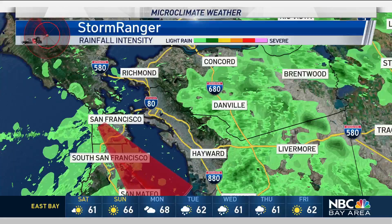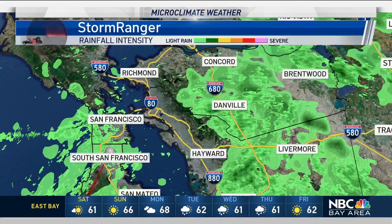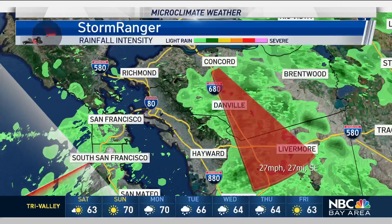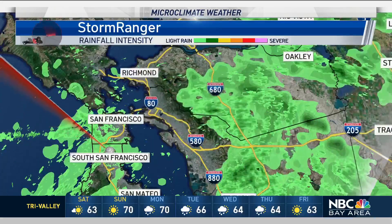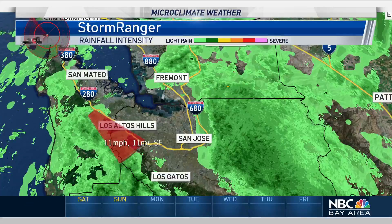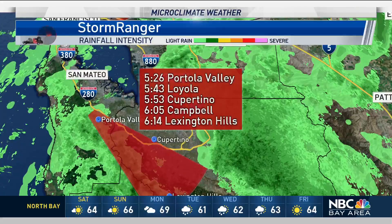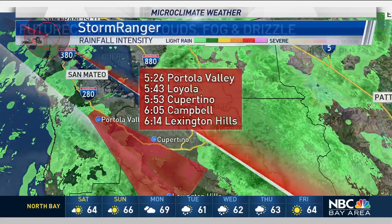We have some showers over San Francisco that'll continue off to the south, keeping it wet in San Mateo through six o'clock tonight. We're also watching some wet weather over Concord that will continue to push off towards Pleasanton and Livermore, certainly through 6 to midnight tonight. Not much for San Jose — it's a rain shadow — but for the peninsula and Santa Cruz Mountains we've had some wet weather, with shower chances into Los Gatos in the next 40 minutes or so.